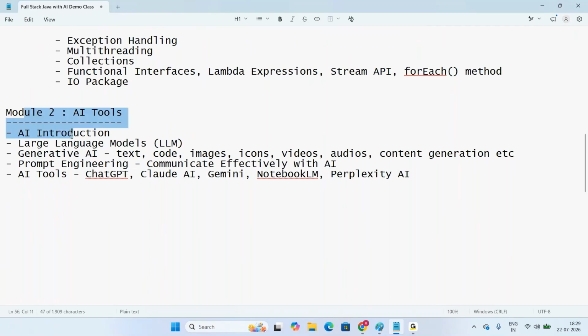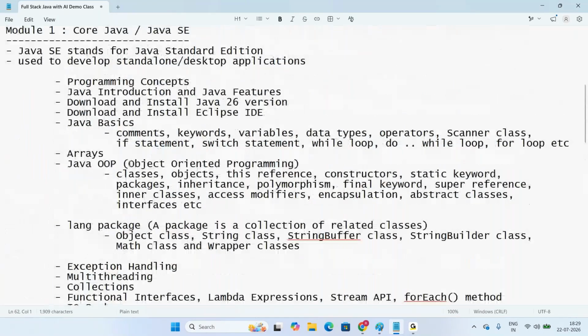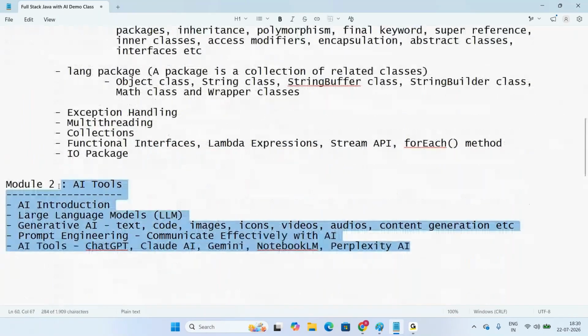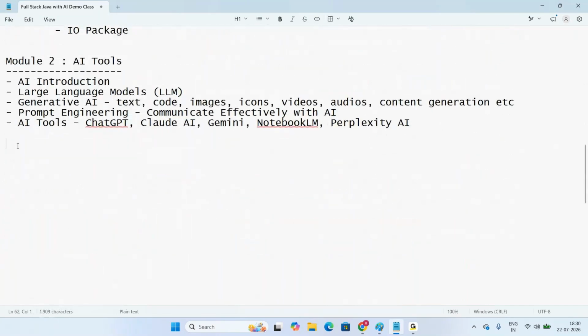So these are the things we are going to learn under module 2. And when I'm discussing this core Java only, I'll start making use of these AI tools so that we'll have an idea from the beginning of the course.